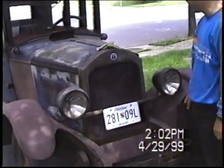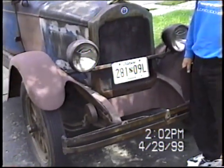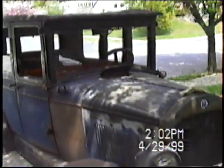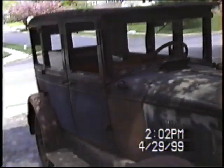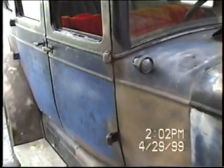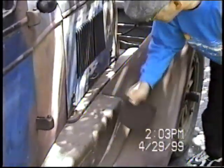But it seems to be running okay. And I figured out how to start it and how to shift gears on it now. Yeah, we're going to have you start it up in a minute or so and hear what it sounds like and watch it rock and roll. We're just trying to sand it off a little, get some of the 20-year-old dust and stuff off of it before we prime it up and eventually get the thing painted up. But yeah, it looks good, Mike.